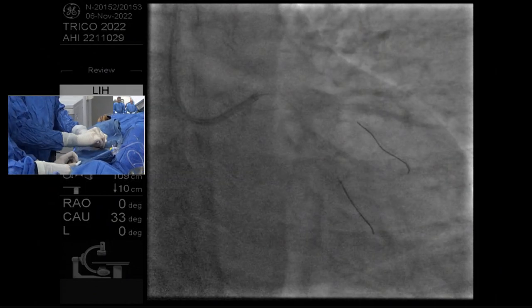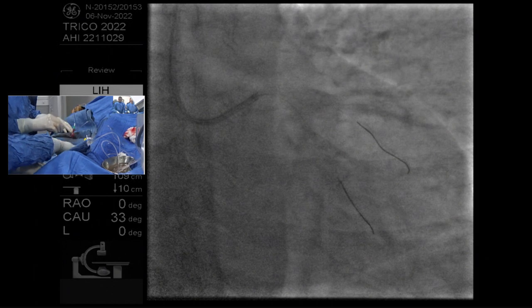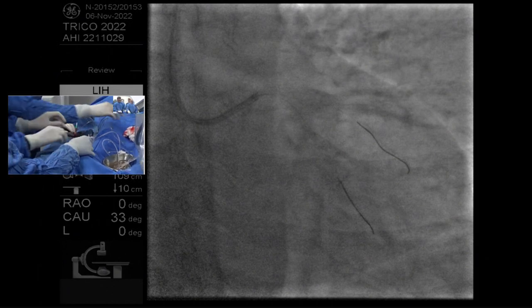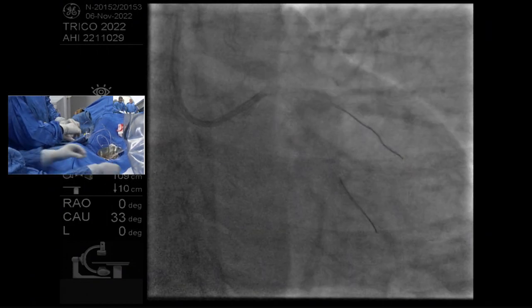So what you've done now is you've come around the curve, but it's not knuckled, so you're going to sit on the lesser curvature. I'd bury your first wire a little bit more if you can, just so that you have the tip into something very, very safe because your IVUS is there.